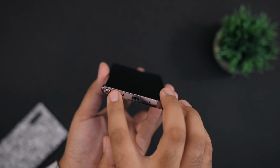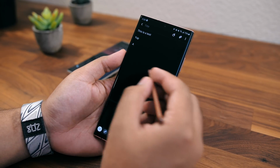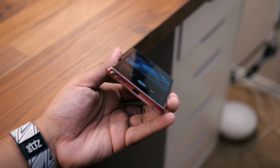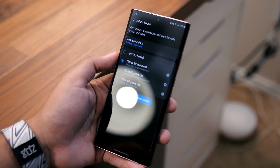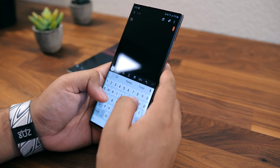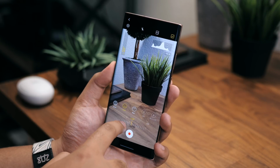Now, as for the S Pen placement, I actually don't mind this, as odd as it is, because it's always been on the other side. I got used to this pretty quickly. I do like how the power button is back on the right-hand side, but I do wish that they left the volume rocker over on the left. Oh well. The stereo speakers are solid, they're nothing to really write home about, in fact they're not the best that I've heard, but they do sound good, they get plenty loud, and you can tweak some settings along with the Dolby Atmos support, which helps a good amount. The haptics, while unfortunately not as good as the Note 10 Pluses, these are still good and provide nice feedback. It was a letdown at first, like right out of the box, but I'm spoiled. Don't worry, these are fine.